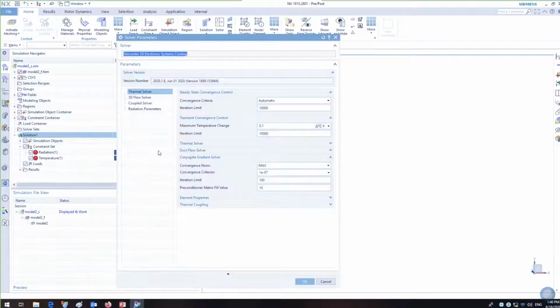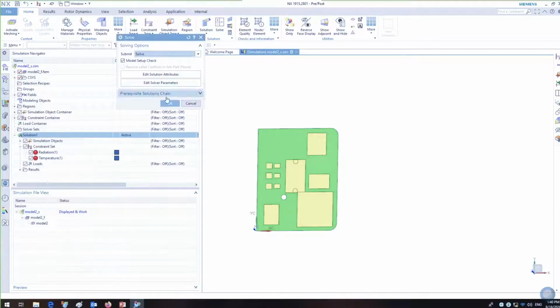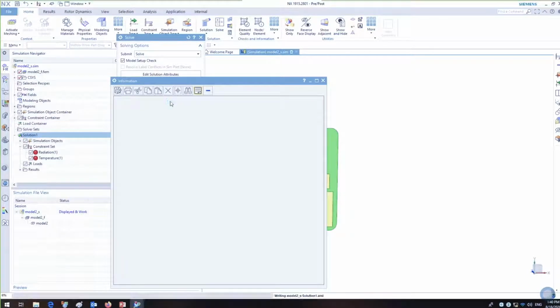Also note that there's a card slot on the left there, so we're going to add a constraint on the edge of sink temperature at also 40 C. And now we'd be ready to solve. Let me do one quick change in the solver parameters to help this particular model along.